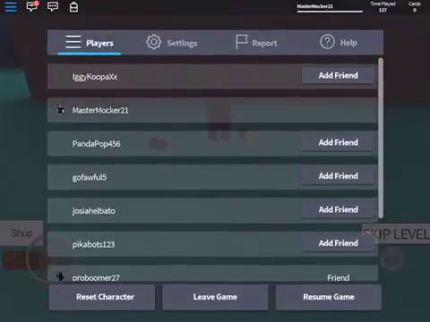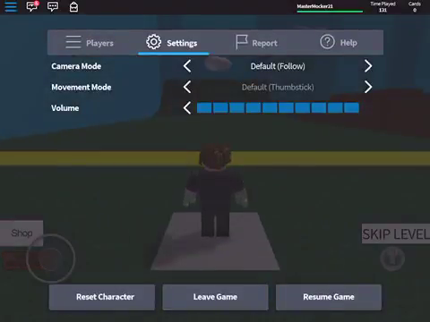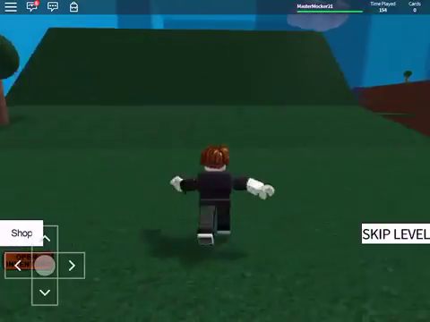Do you want me to try and do it for you? Let me look at the settings. How do you look at the settings? Movement mode, thumbstick, D-pad, thumbpad, tap to move, default thumbstick. Let me see this. Wait, I've got an idea. Go to default thumbstick again. It's a Minecraft one. Wait, what? It's a Minecraft one. There. Okay, let me see if this works.